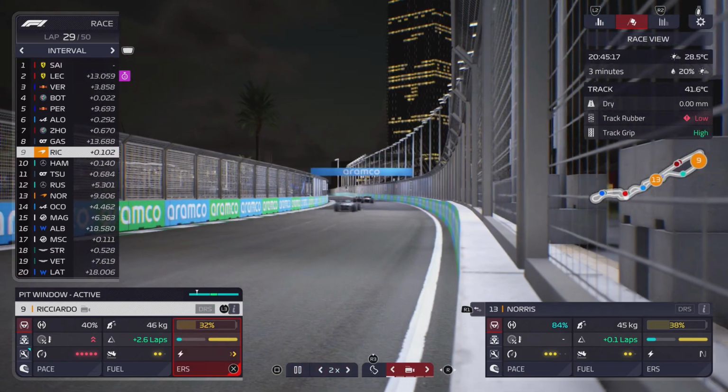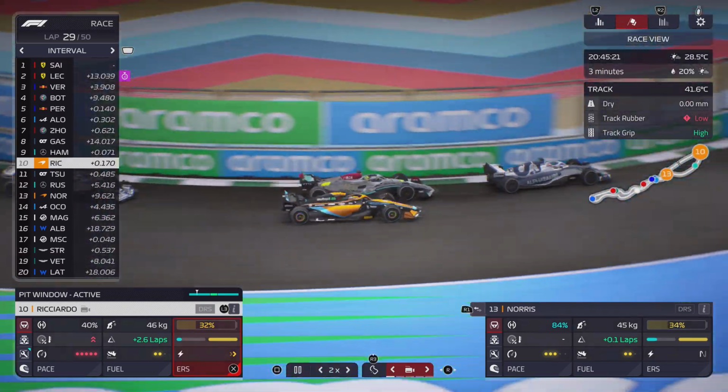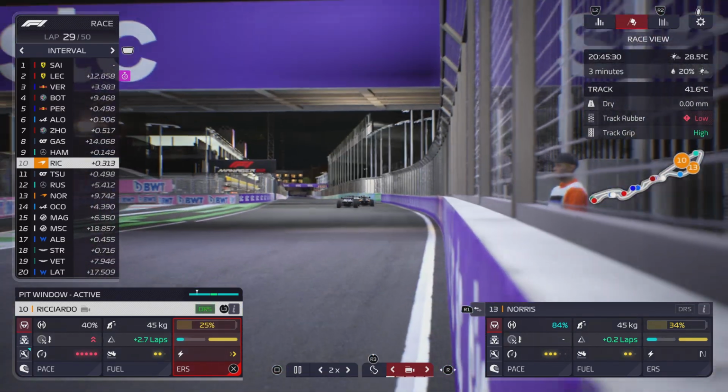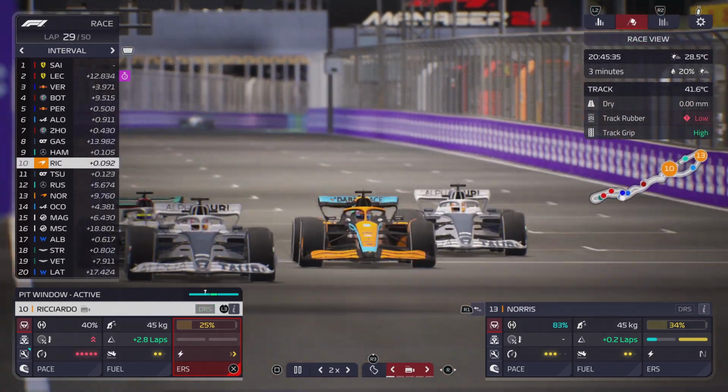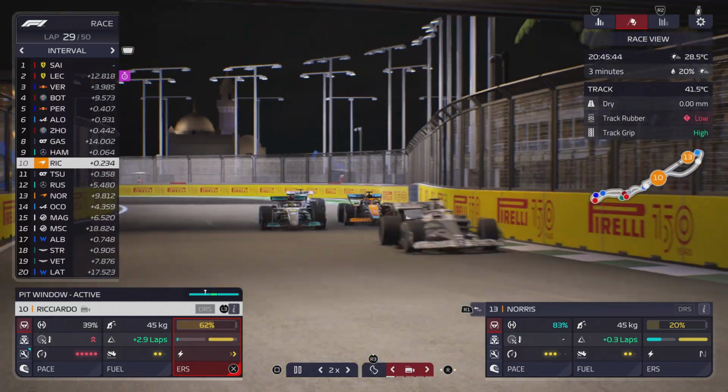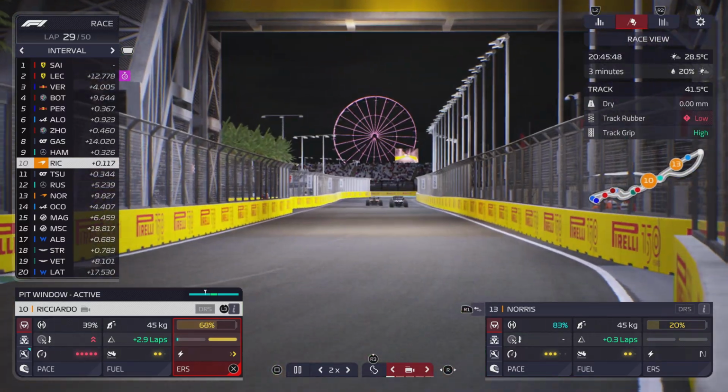Here comes Ricciardo. Come on, hold off Lewis. He could not. All right, try to follow Lewis. At least try to follow Lewis, bro. Down the inside on Lewis. Yes, he can. Can he hold the position though? No, he cannot.